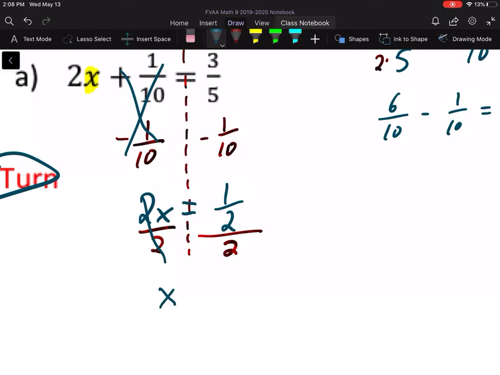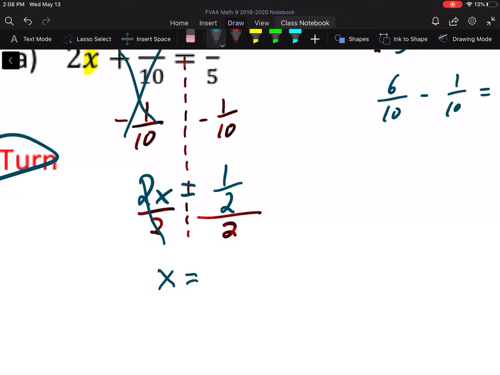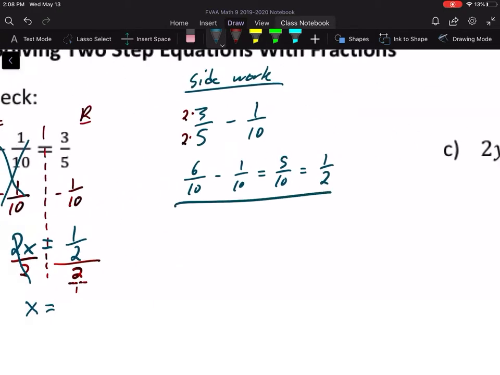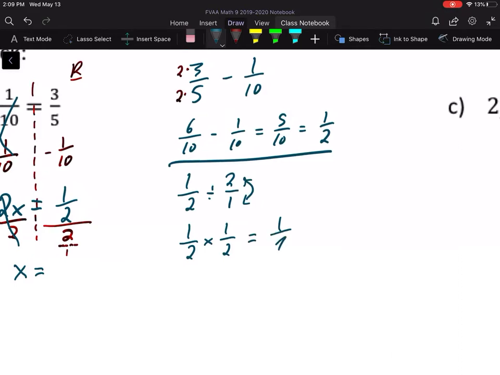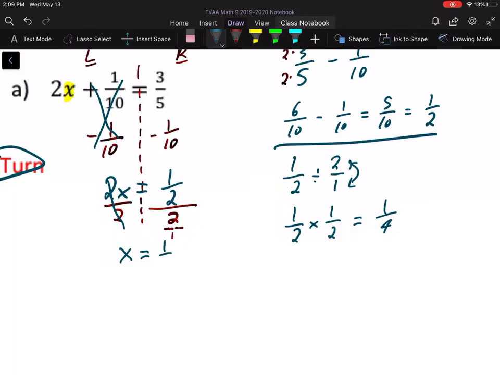Okay. Now here, all right, when you're dividing a fraction, even if you're dividing a fraction by a whole number, it's helpful to see this as not, the denominator is not 2, but you're dividing by 2 over 1. Okay, so, another side calculation here that you're doing is 1 over 2 divided by 2 over 1. And in order to divide fractions, you're going to multiply by the reciprocal. So it's 1 over 2 times 1 over 2, right? You're going to multiply by the reciprocal, which is equal to 1 over 4, which is what x is equal to.